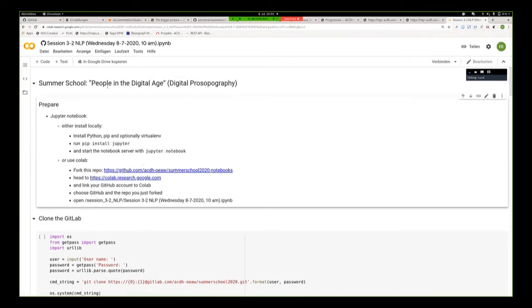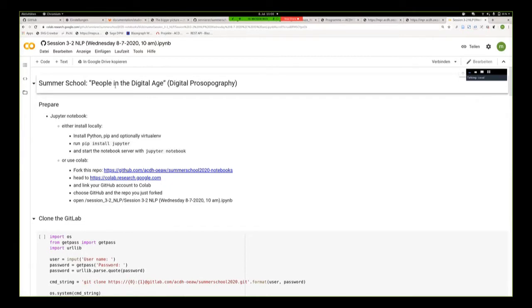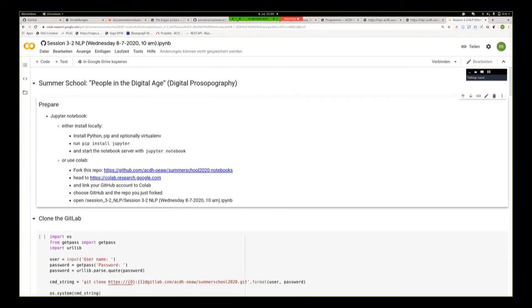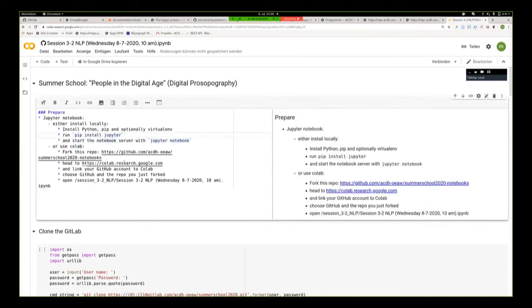Such a notebook consists of cells. When you click in here, this is a cell. In the cell, you can paste Markdown, which is what I pasted in here. If you double click, you see the raw Markdown that I put in there. Or you can paste code there. If you double click in there and then press Shift Enter, that executes the cell, and the output is then the rendered Markdown in this case. The same goes for this section on how to start the notebook server locally if you prefer that.